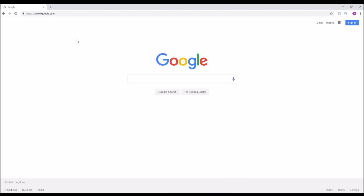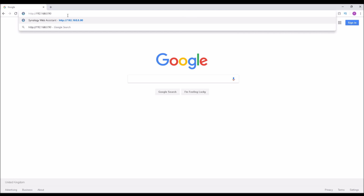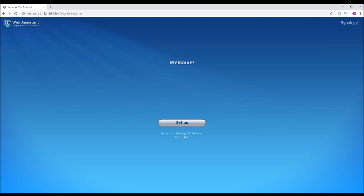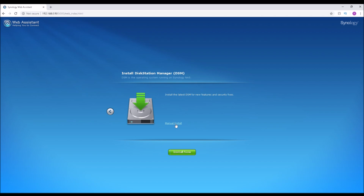Okay, so I'm at my computer now, and what I've done is I've got an app on my phone that can do a scan of my local LAN, and from that I've established that the IP address of this disk station is that, so 0.90. So if I hit return, give it a moment, and that's what we're presented with. So let's click Setup, Install DiskStation Manager.